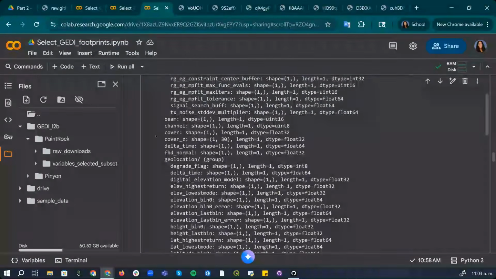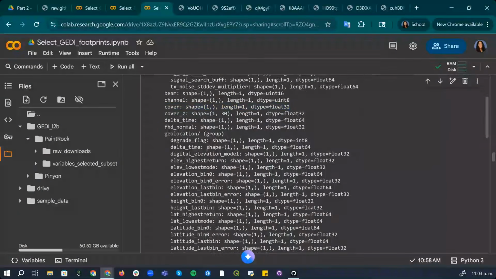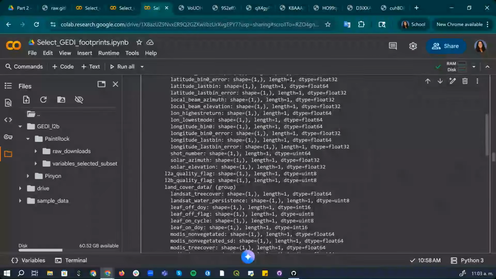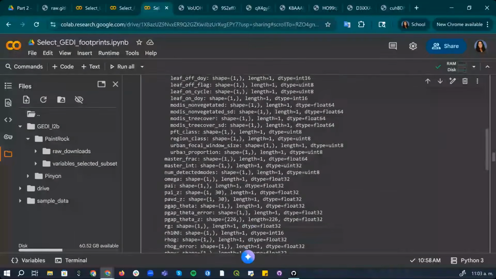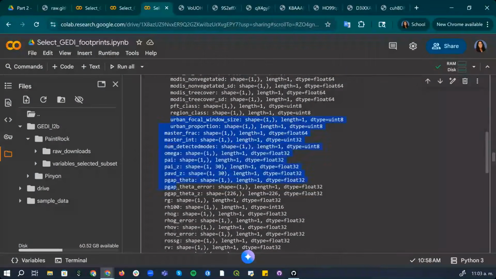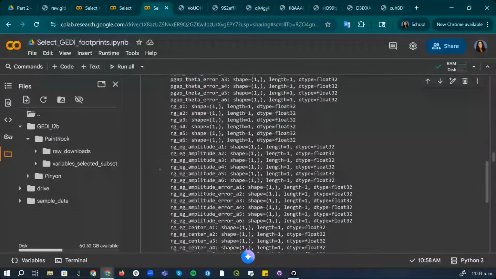So if we want to look at this, we have cover here. From this file, it looks like there's only one shot available, and the cover is a float. So this is just really to check what's going on if you needed to do some extra research and understand what's going on with each of those files.